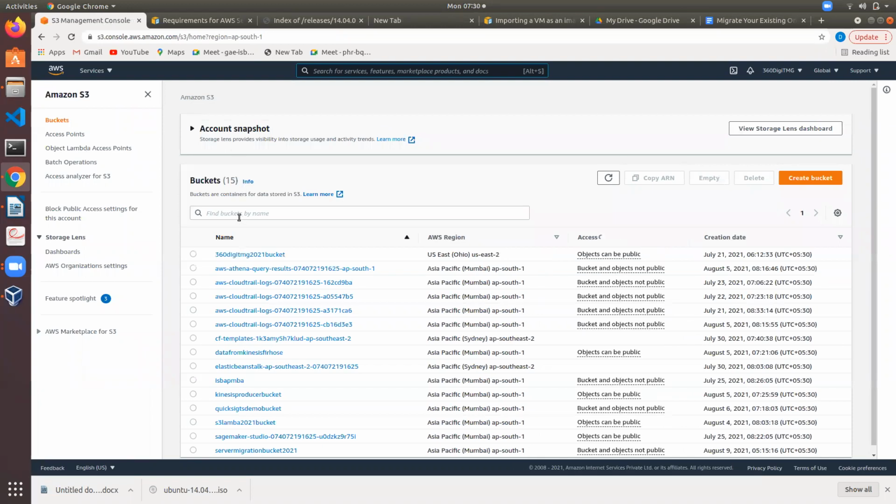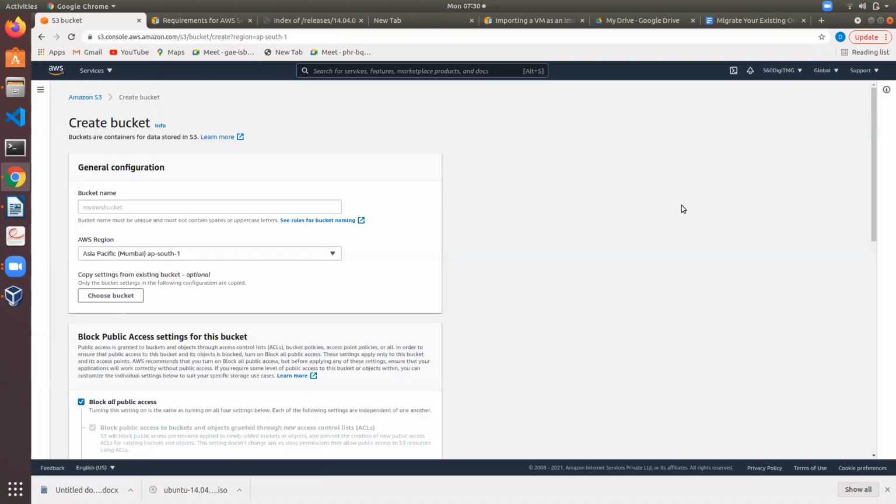Okay, let us say create bucket and call this bucket something like AWS migration or server migration. I don't know whether it allows special characters or not. Let us not use any.